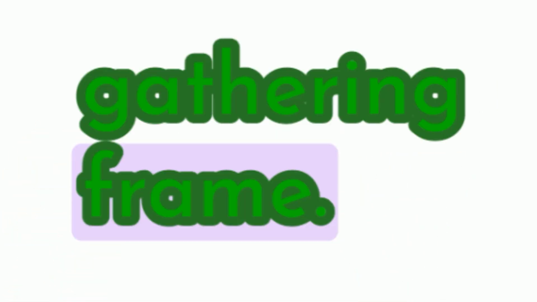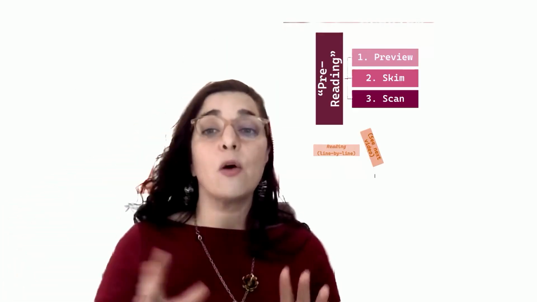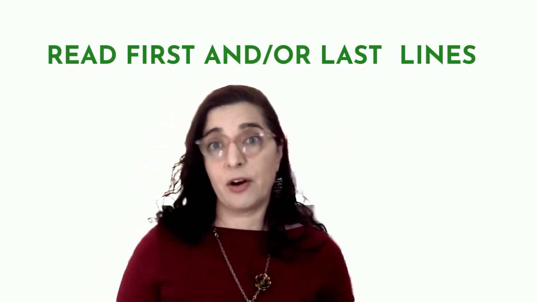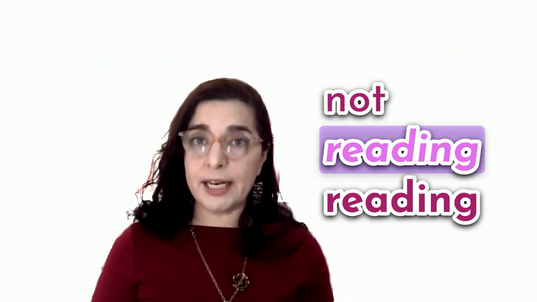So we did that. We read the subheading, we skimmed the rest loosely, and we read the intro word for word. Though that word for word reading was still in the mode of gathering frame, we weren't yet trying to fully track all the content. So now we begin scanning. The strategy I'm going to use now is to read just the first or the last lines of some of the paragraphs. Remember, I'm not reading yet.